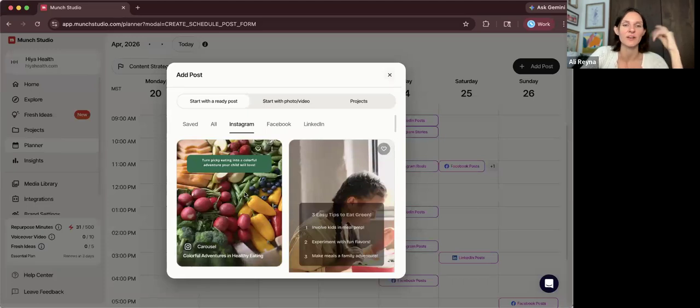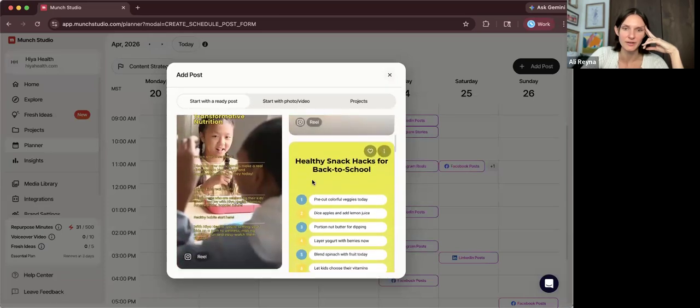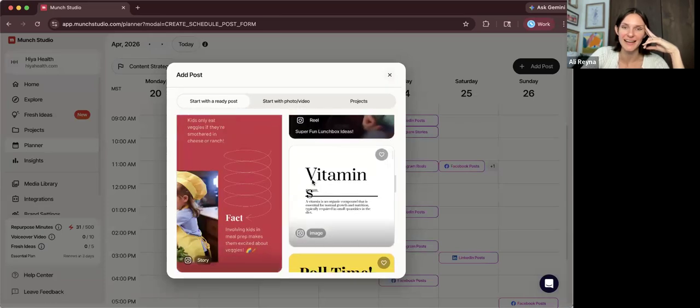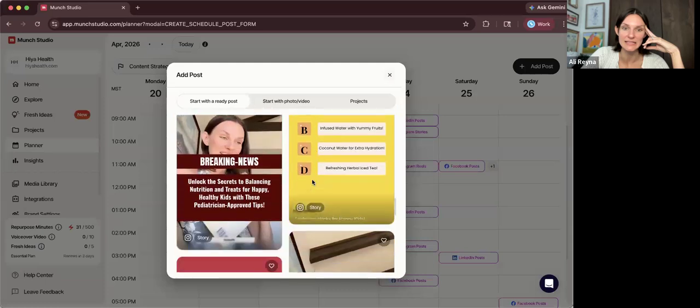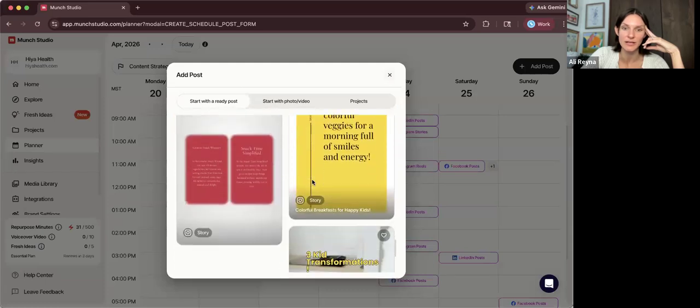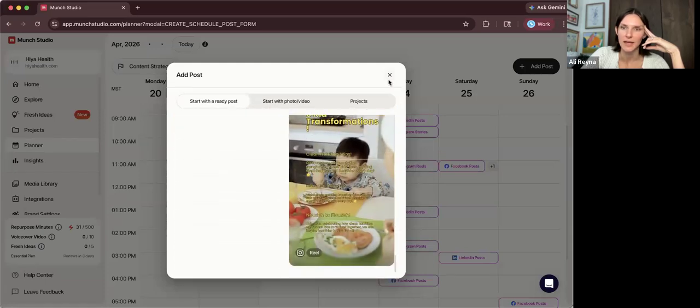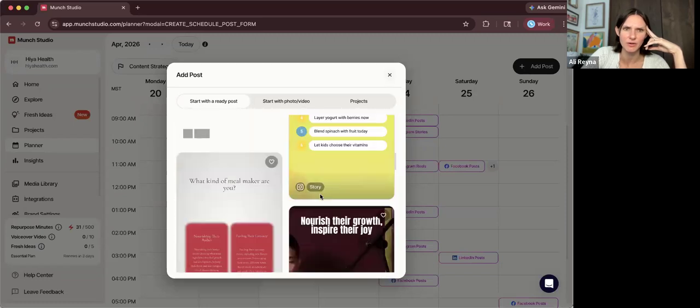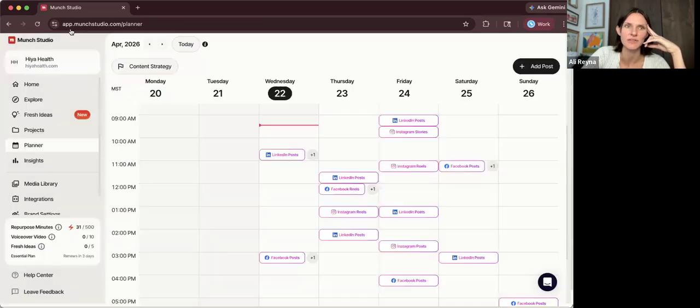So by doing it this way, you're narrowing it down to posts made specific to Instagram, which is where you're going to see most of those carousels. You'll see one pop up right away. Here we have a reel. But you could look this way to see a narrowed down look too. And then you're right, there weren't very many, so you could even do a refresh or try it in the brand setting too.